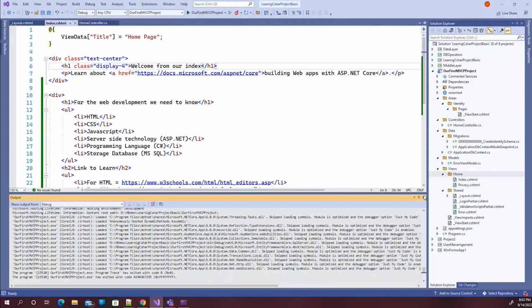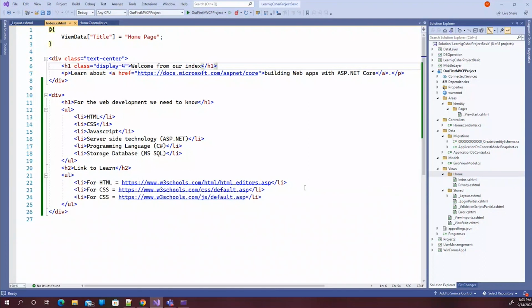For example, here I have written the same message with an H1 tag. Basically, the H1 tag is for the heading. We have heading tags from H1 to H6. H1 is the biggest one. H6 is a very small one. And for an unordered list or ordered list in HTML, we have UL and LI.